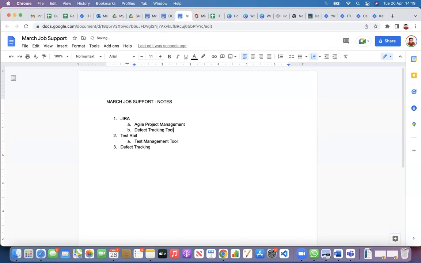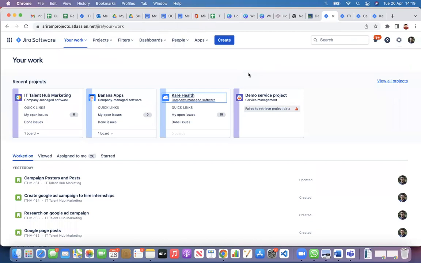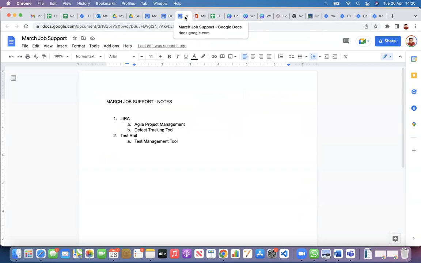Now we are using Jira as a defect tracking tool. It's not like Jira is a defect tracking tool. We are using Jira as a defect tracking tool. Makes sense? Can you repeat it again, sir? See, Jira is not a bug tracking tool. We are using Jira as a bug tracking tool. Like Bugzilla in the olden days, specific only to defect management, but Jira is not like that. That's what I want to say. Is it clear? Yes, sir.